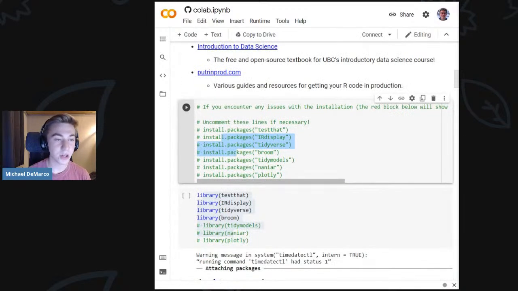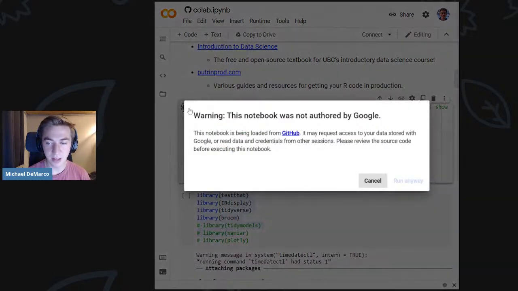The way different code blocks are broken down in Jupyter is into what are called cells. And individual cells you can run. So you can see this play button here beside this cell. If I click it, okay, it's going to give me a warning. Don't worry, you can trust me. I'm not going to put a virus on your machine.